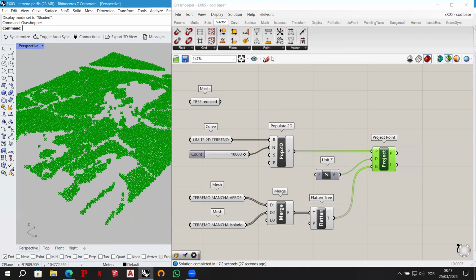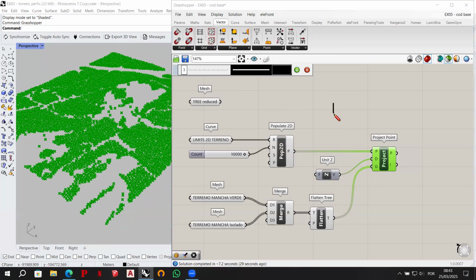To do that, what we'll do is grab the geometry of our tree, and like we did in the exercise for the terrain, we are going to construct the box which includes the geometry of the tree.